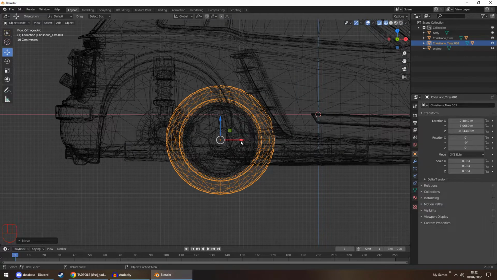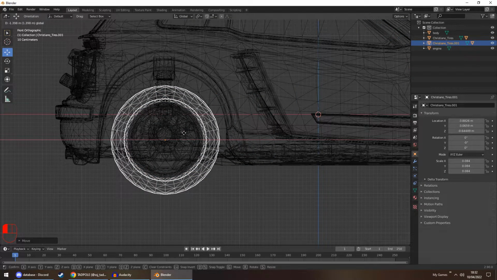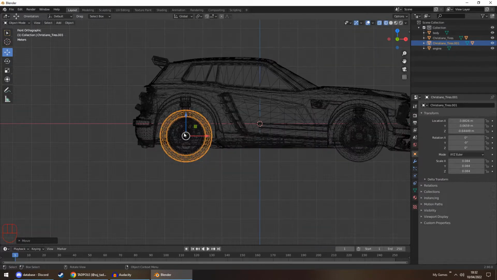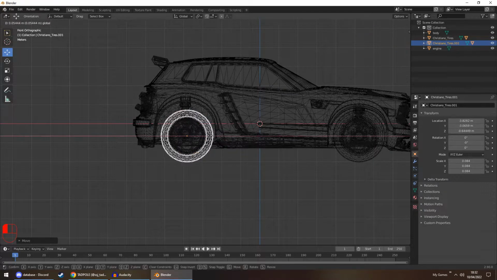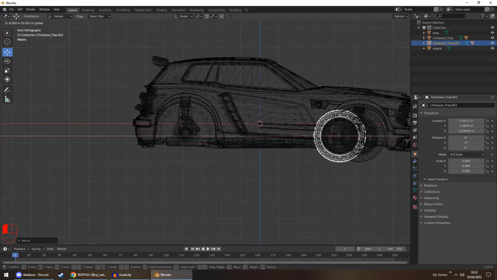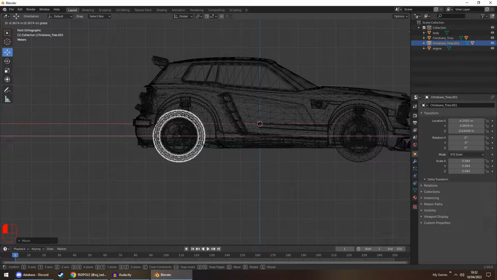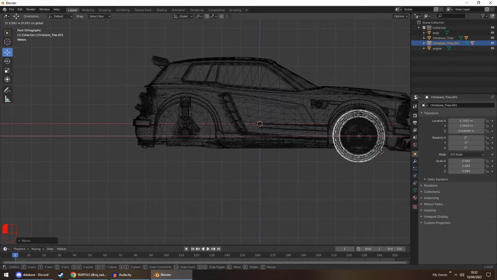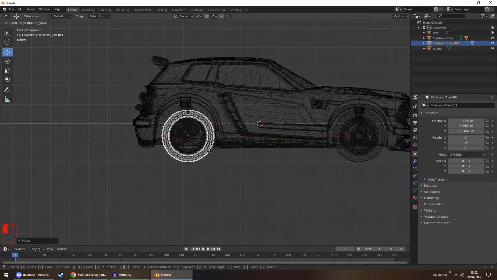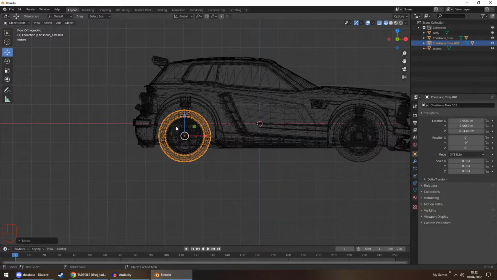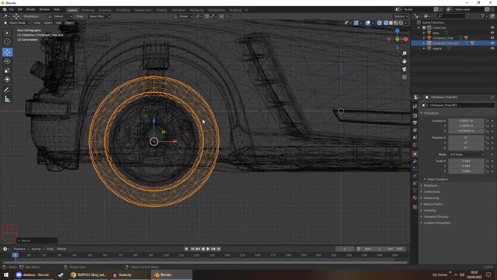So now we're going to do exactly the same thing. We're going to move it. Before I continue, what you can see here is all we've done is dragged it exactly along this axis. So it's still the same scale, still the same size, and still in the same position horizontally as the front wheels. But you can see it's out of line and pretty much a lot smaller. A lot of cars will have this. The back wheels will be a lot bigger.